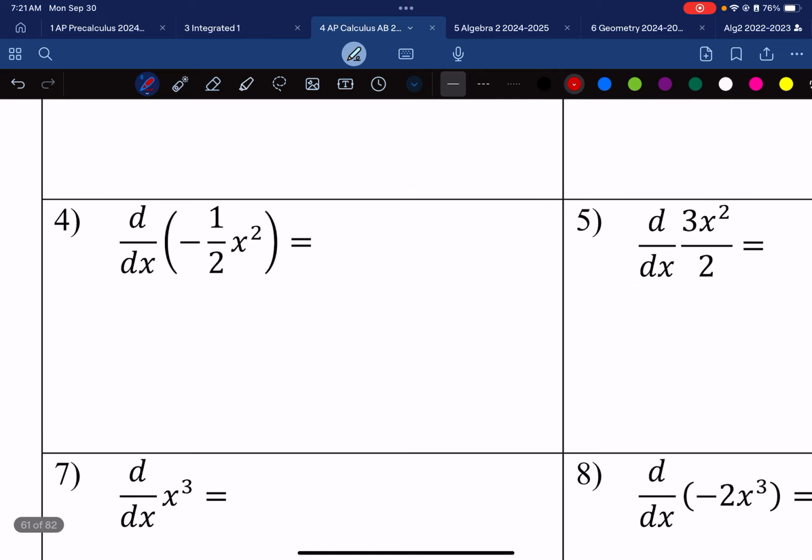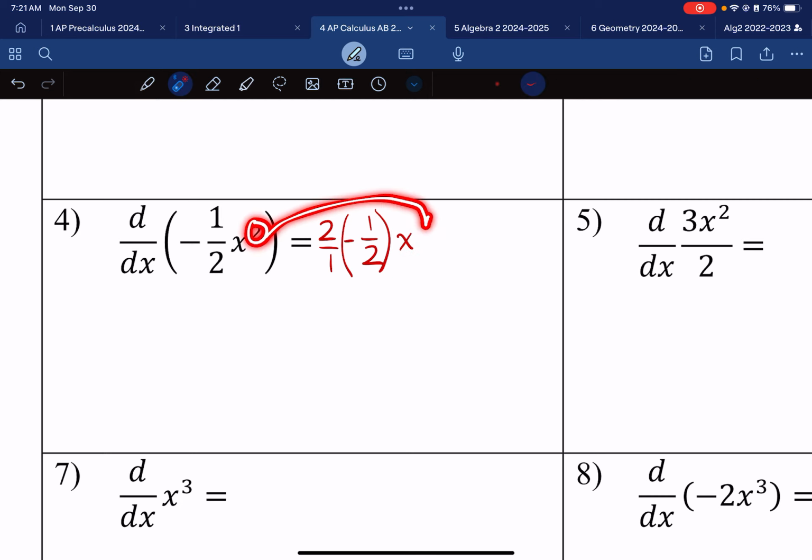All right, so now what's happening here? So again, the 2 is going to be multiplied down in front, and some of you can instantly say, okay, the 2 and the 2 will cross cancel, but if you can't see that, let me go nice and slow. I had an original negative 1/2 out in front. By the way, it doesn't matter if the negative is on the top, if it's on the bottom, or if it's out in front. To be consistent, I can put it out in front. If I take this 2 and I multiply it down in front, I can say that there's a 2 here, technically 2 over 1, that's being multiplied by this negative 1/2. And then I have x that goes down a power from 2 all the way down to 1, and you don't write the 1. So this is the final answer, and you can see here that the 2's are going to cross cancel, leaving behind just the negative. So this negative is left behind, and the final answer here is a negative x.